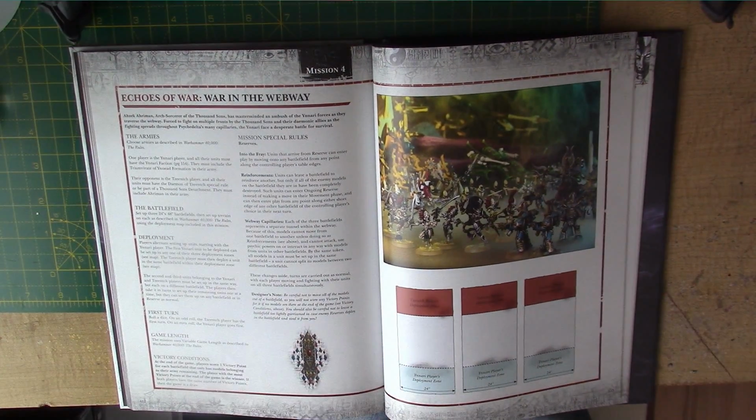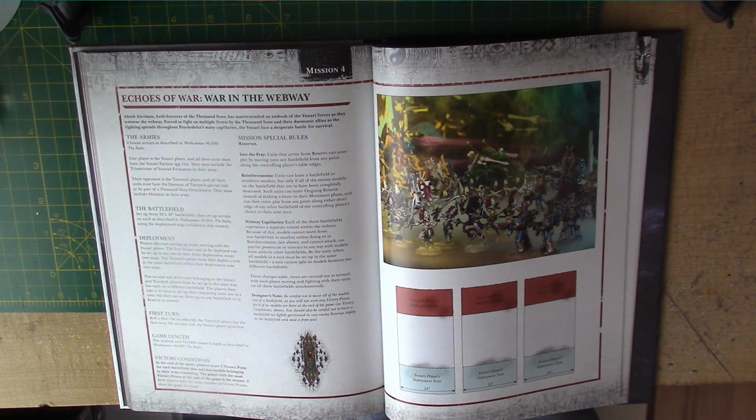Okay. So mission 4 is War in the Webway. So this again uses Ynnari, and they must have the Triumvirate. Their opponent this time is a Tzeentch player, and all their units must have the Demon of Tzeentch special rule, or be part of a Thousand Suns detachment, and they must include Araman.